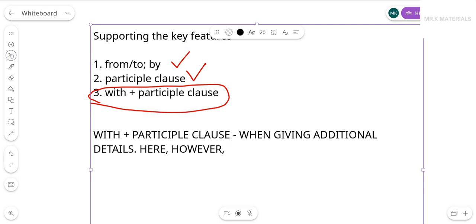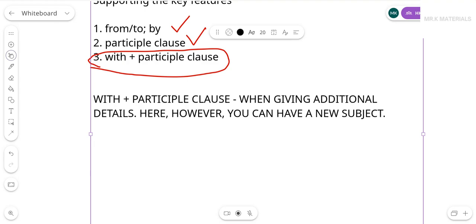If in participle clause, your verb should always belong to your main subject, here you can have a new subject, a brand new subject, and a brand new verb that will have a little more meaning. So here you can add more meaning. You're not really limited. All right, we can take a look at an example and see if it makes sense.